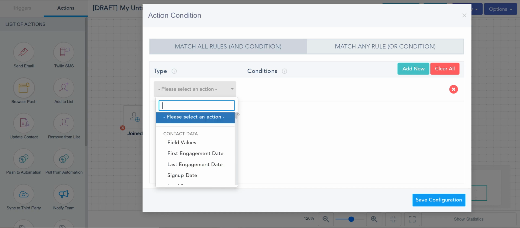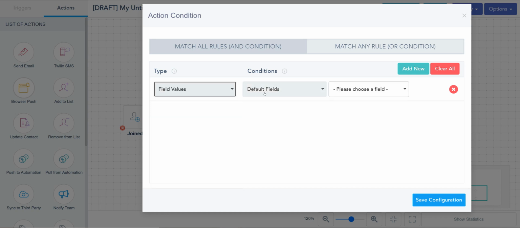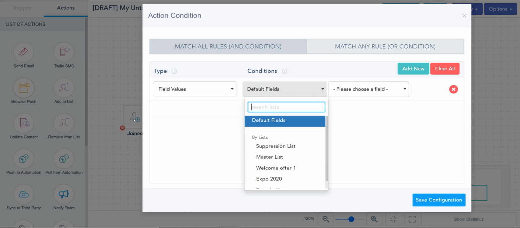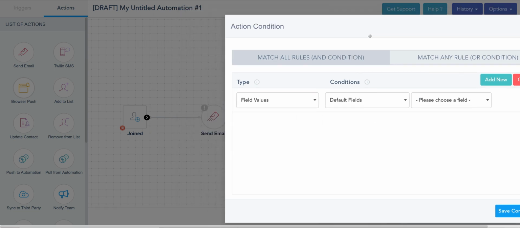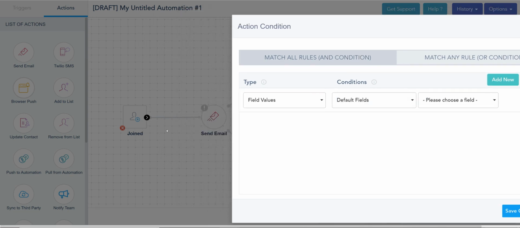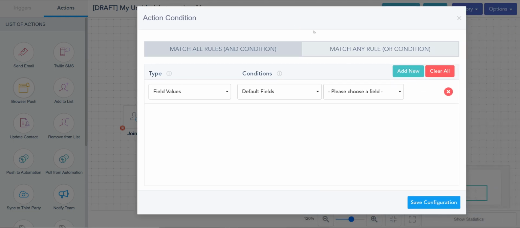This one is pretty good because you can track people based on where they came from from a UTM perspective. Okay. And if I click on field values, then I'll see all the options that I saw on the trigger. There will be some consolidation down the road between what you see here and on the trigger, but as of now, what you're seeing on the arrow is a lot more extensive than what you see on the trigger. Okay. And matching any rules or matching all rules applies here as well.